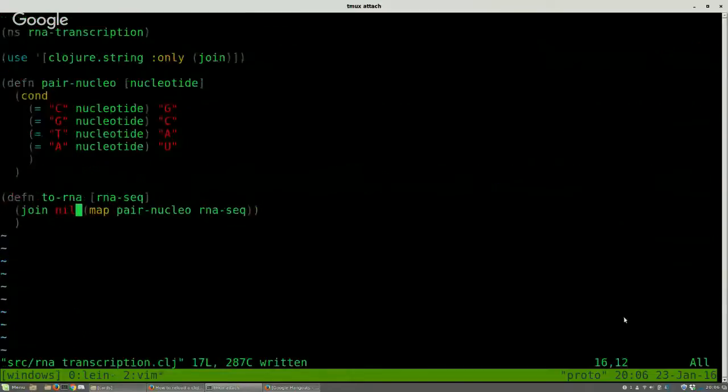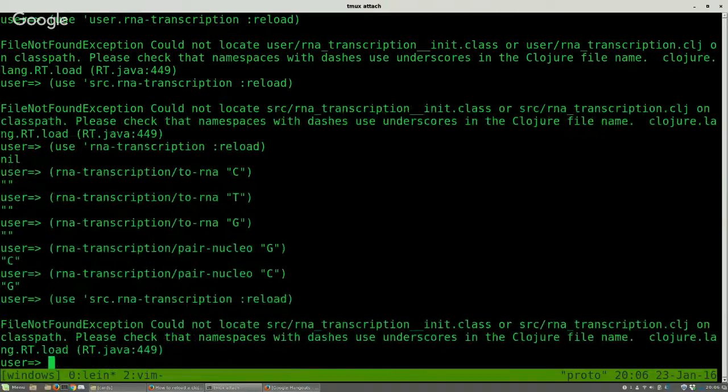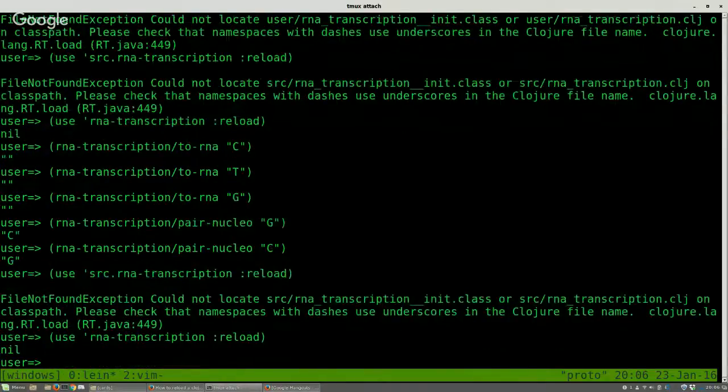That is an excellent question. We have a name of a function, and we have an argument, RNA sequence. Let's just try that. Yeah, baby steps. And now I need to reload. And we just learned how to do this. No, it doesn't work. Oh, take away, don't use the source, I think. Oh, yeah, that's right. And now it works.